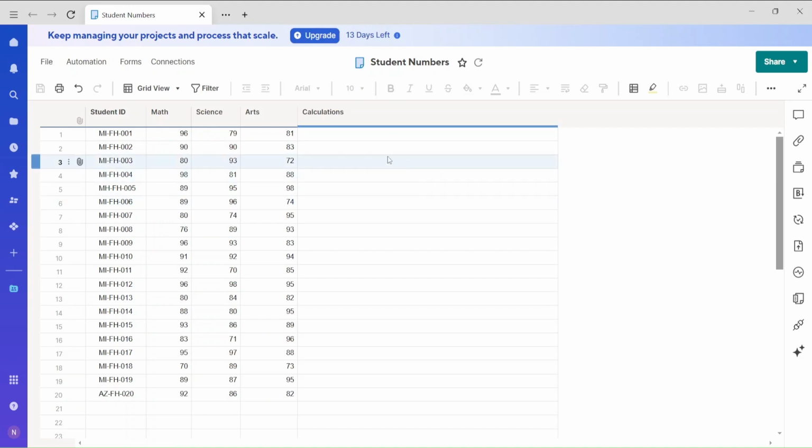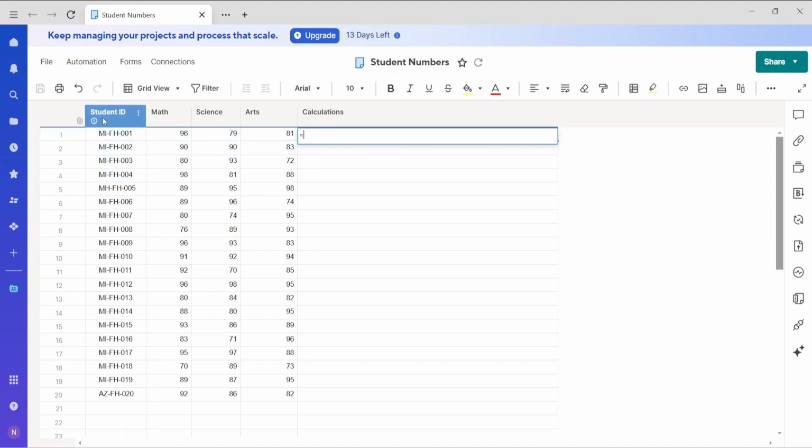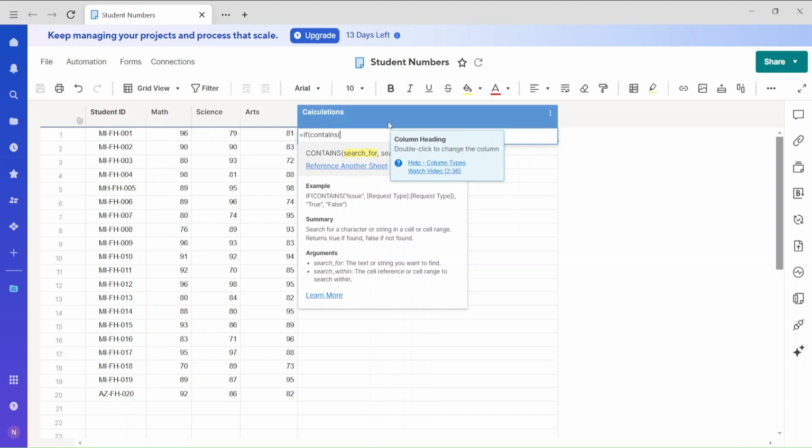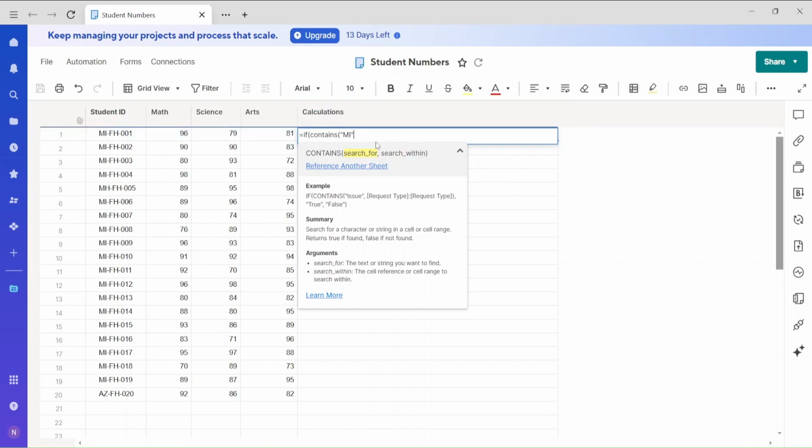Okay, and I'm going to start with IF CONTAINS, and we are using the data we had previously. So basically the student IDs are in the very first column, and there are some randomly generated numbers in math, science, and arts. Okay, so IF CONTAINS, and once we have that, you can see the criteria is that we'll be searching for some specific string. Okay, and we have to define some range. So let's say we are looking for mi. Okay, and you can see mi is right there, right?